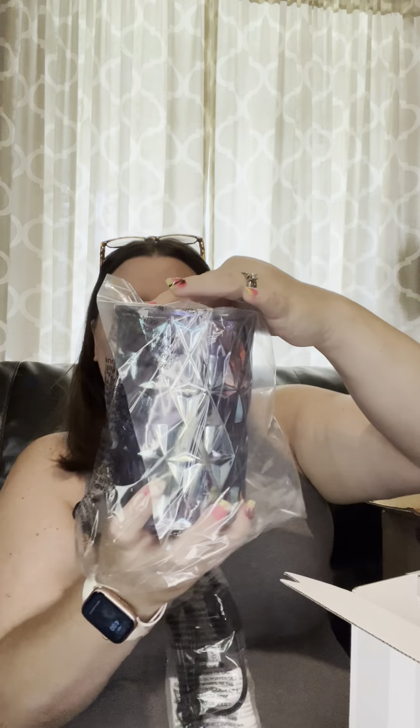So I'm going to take this out just to show you. And then I'm going to pack it back up. I know it says 4 cubes, but this seems like a really big dish. But I've always loved the color purple. And I don't know, this box is a lot smaller than the other box that's in my box. So I don't know, maybe this is just a small warmer. Oh, this is so pretty. Here is the Prismatic.